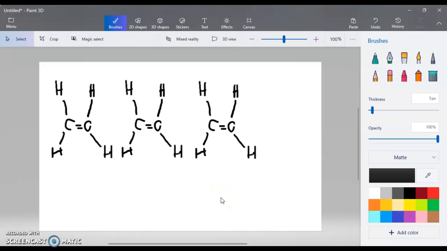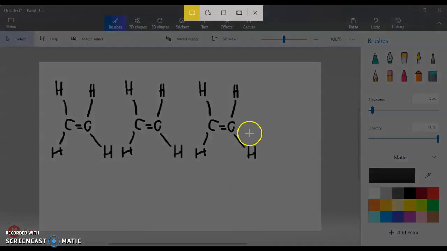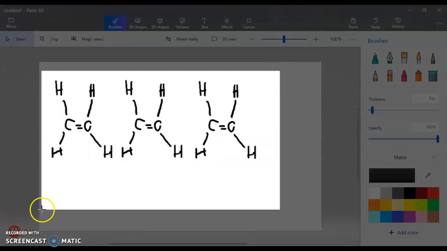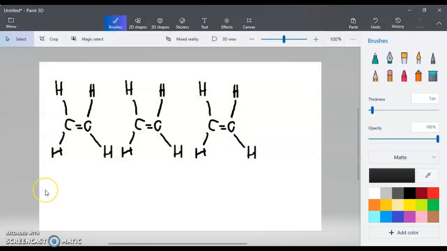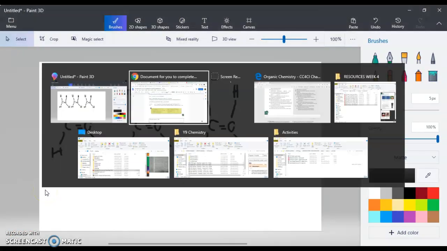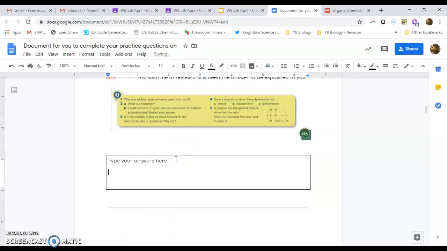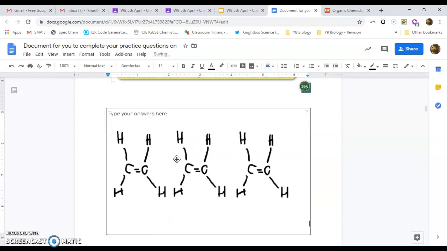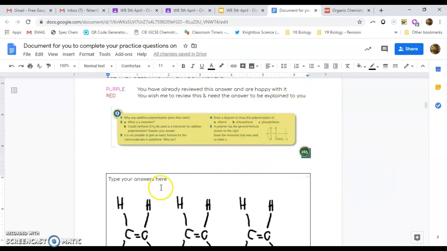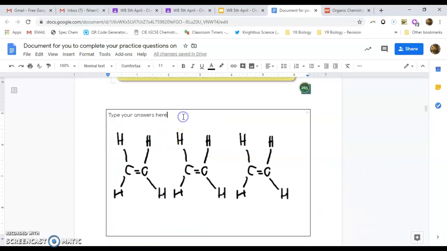And once you've done it, it's Shift Windows key S, and then just whatever diagram you have finished. There is more to do for that polymerization, but whatever diagram there is that you need to copy, just put it in your answers like this, okay? And once you have been through your answers, so this would be for the first part of question 4a.